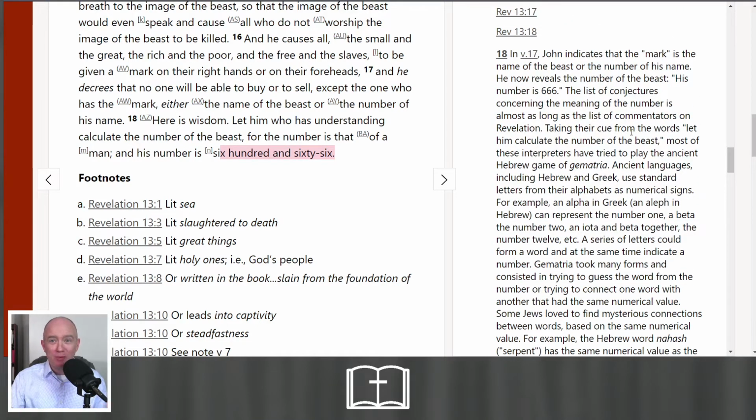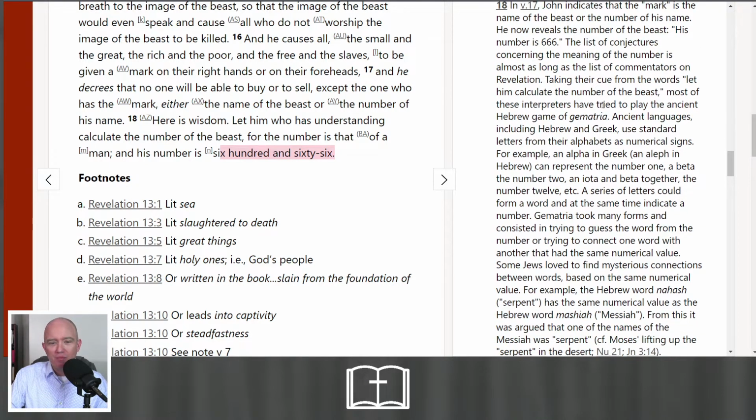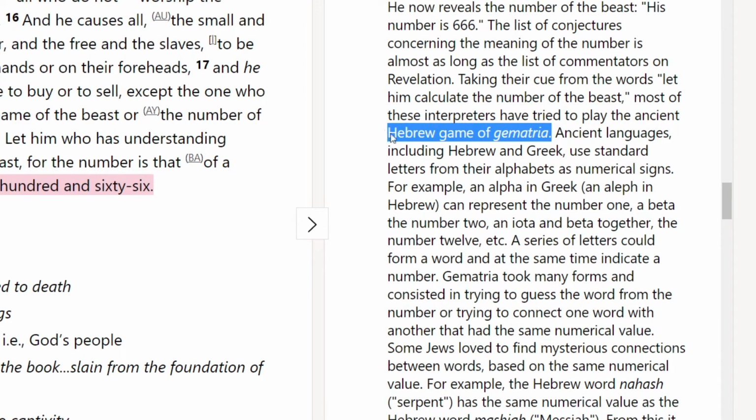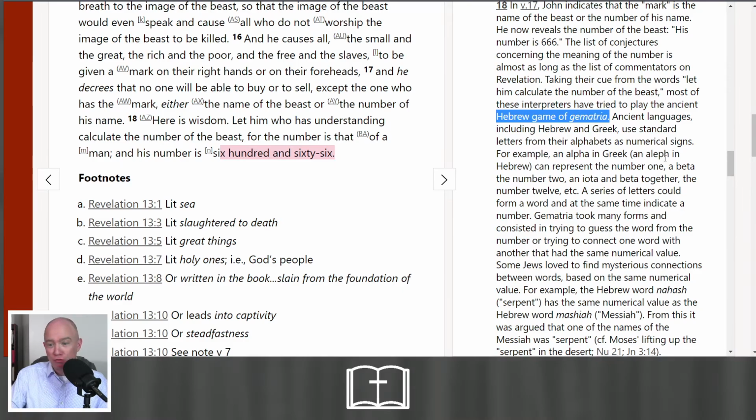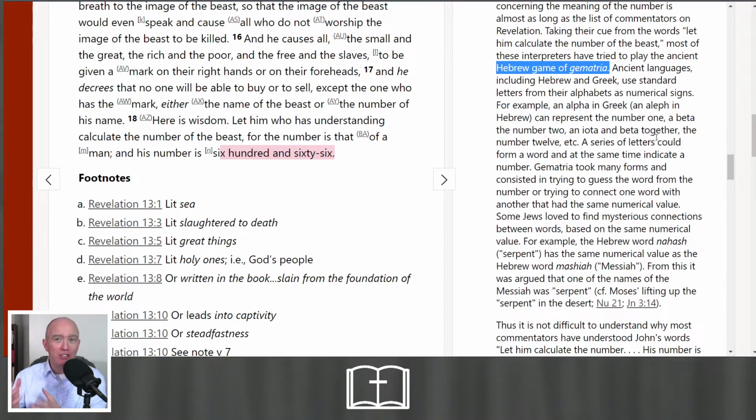This commentary points out something that I think is pretty worth noting. There are a lot of interpretations of 666. There are so many different ways to interpret it. And so one of the ways is to look at it and try to decipher the numbers. We do this with codes or something where a number represents a letter. And so this was common back in the time that Revelation was written. And it's a Hebrew game. Right here we have this of gematria. So this is just using numbers to represent letters or words.